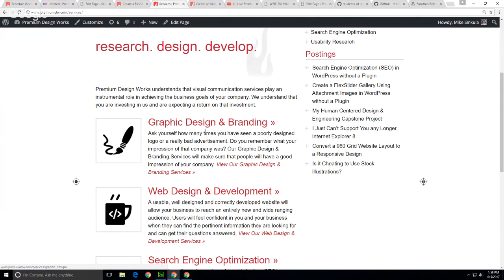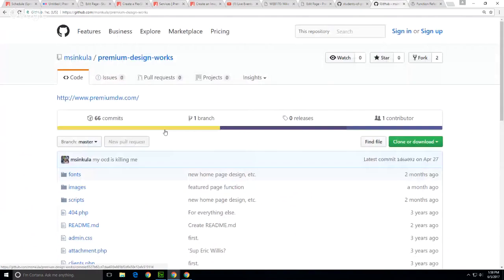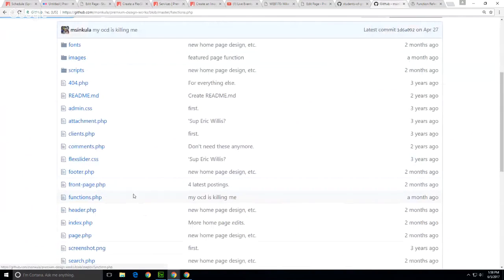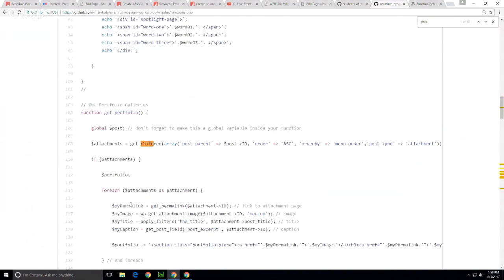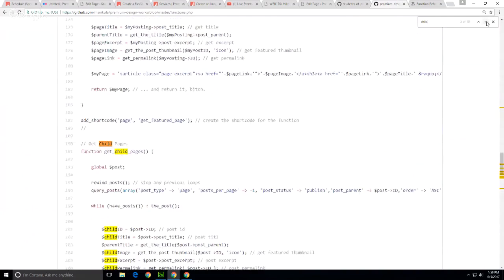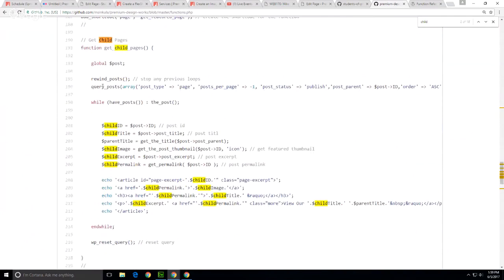So if I look at this function, that function is my get child pages function. This one, I set it up a little bit differently where I was using the query posts, but still, right? Post parent, post ID. So parent of wherever you are, right? Post type, page.